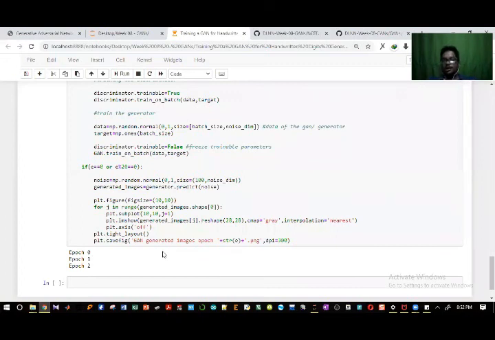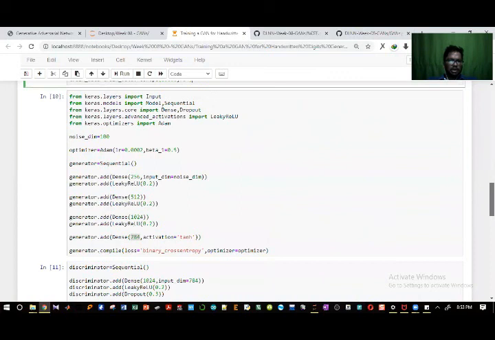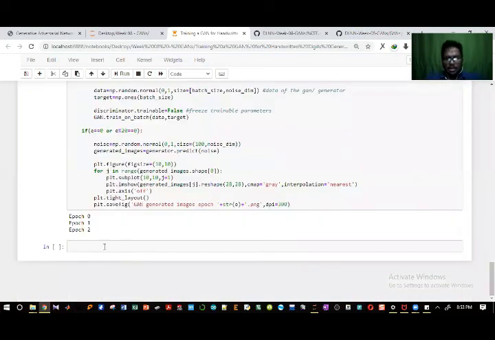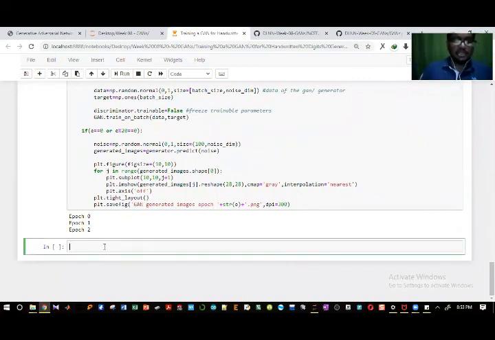So you can check this after training this, right? So let's say 400 epochs, it will take some time to train this for 400 epochs. But one thing you can do, you can upload it to Google Colab and see, and get this done quickly. And the other thing is what you have to do after training this, you have to save only the generator, generator dot save weights, right? So we need only the generator, right?